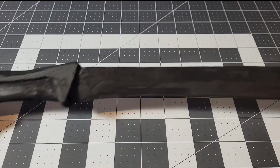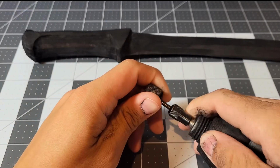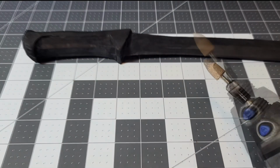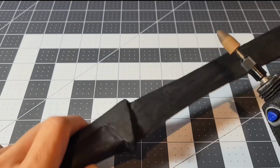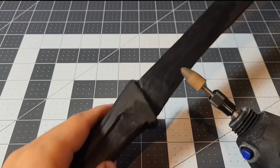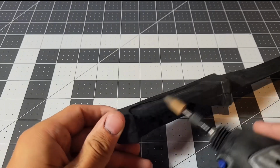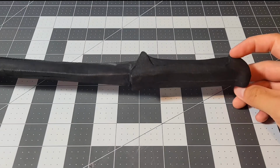Here's what it looks like when I'm done sanding. Now I'm switching the sanding bit out with the stone bit on the dremel. I'm going to use this bit and sand down the entire knife. Stone bits do a very good job of smoothing down rough foam and prepping it for paint. Here's what it looks like when I'm done.